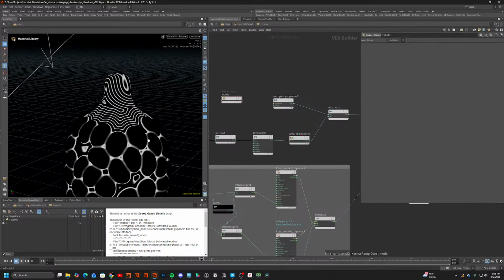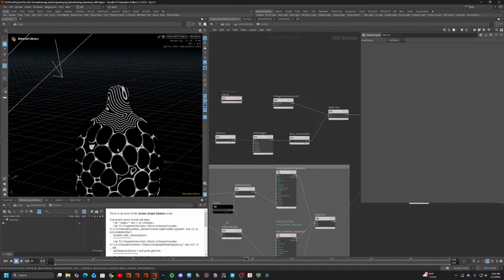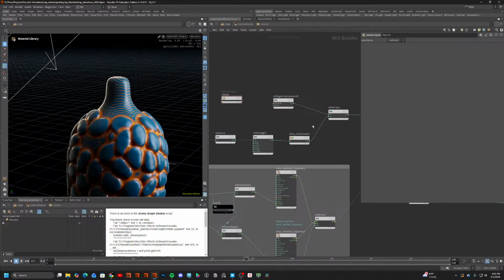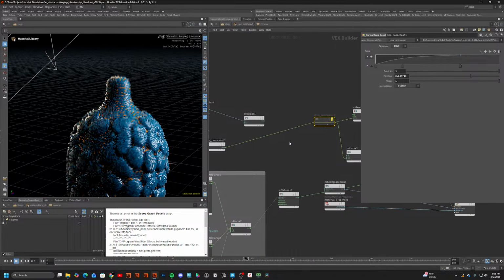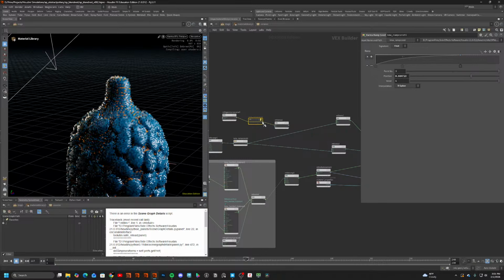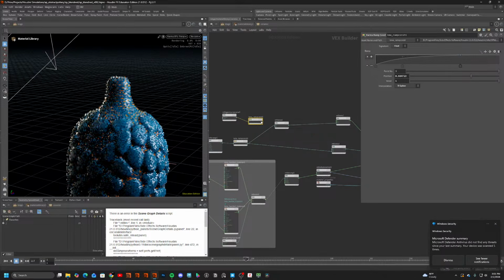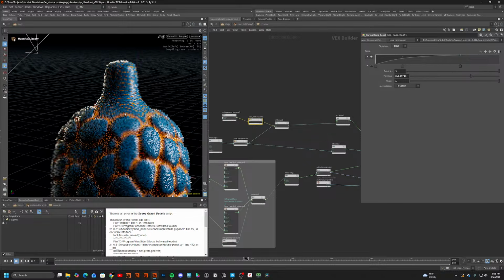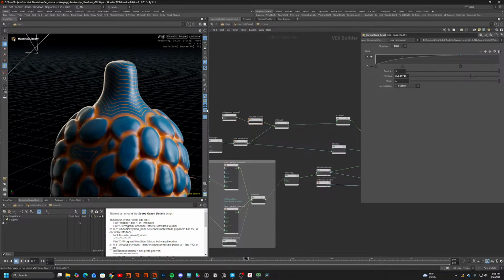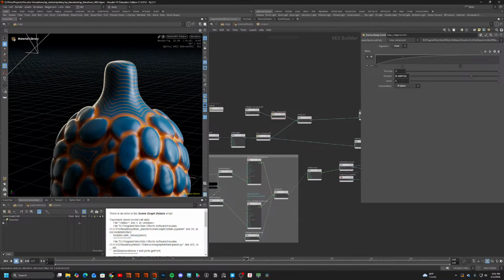Basically, this is what I need. Maybe I can just even do that instead of, wait, like that. The lines are a bit too thin now.